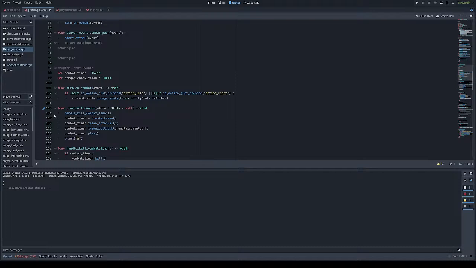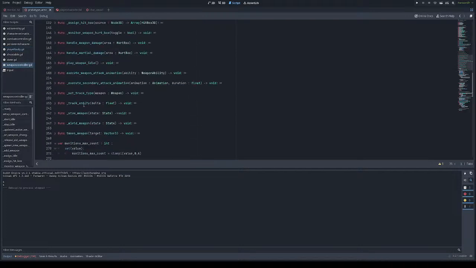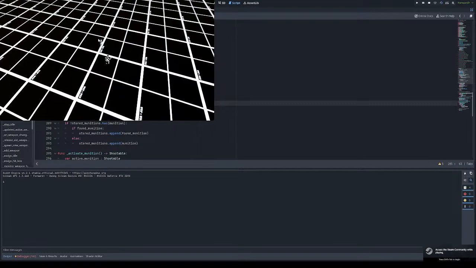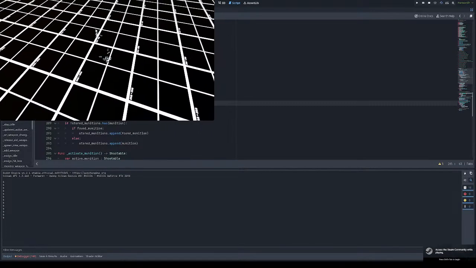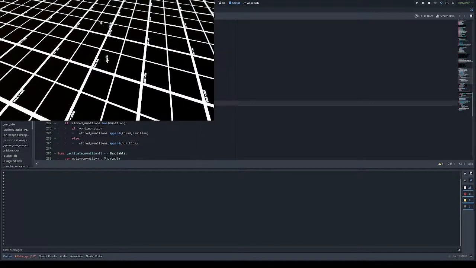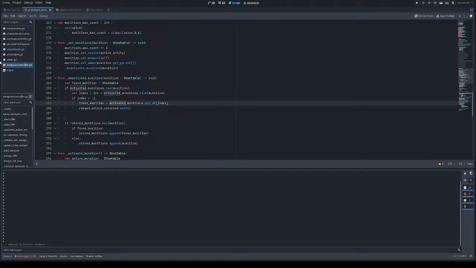This thing should be going off a lot more often. Weapon controller. Oh, okay, that's why. Okay, now let's see. Is it going to go away? 1, 2, 3. Yep, there we go. Okay, and that's actually the system that's much closer to what I would like. Much, much closer. So let's do a little bit of house cleaning.